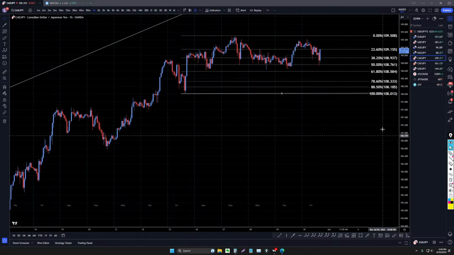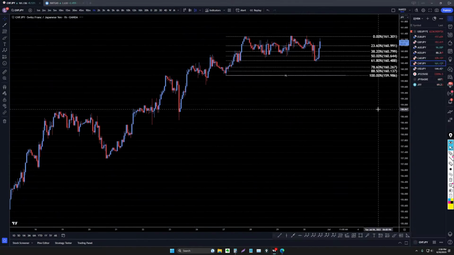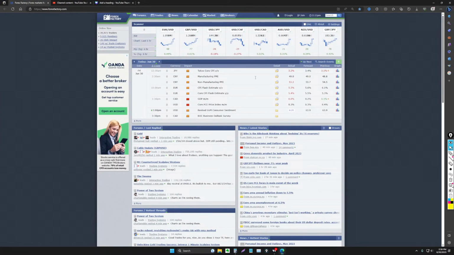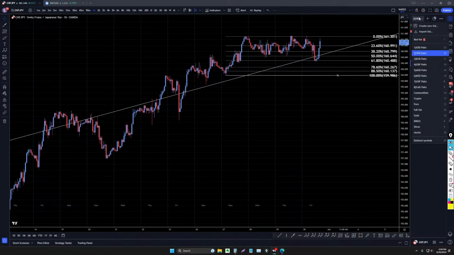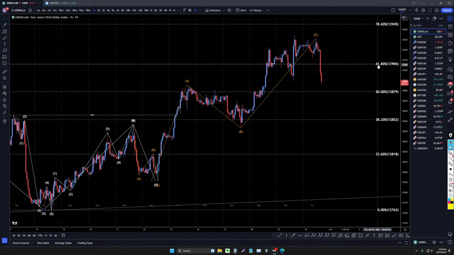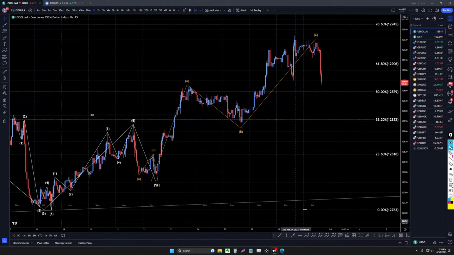Not really too much difficult about trading these yen pairs, honestly. Like I said, pretty much just open your charts and look for, if you're in a pullback, go long. 3 waves down, go long. Pretty simple. So we have that dollar news coming out in a very short time, 25 seconds. Wow. Let's get back to the dollar real quick. We'll come back to the yen pairs if we have to, but like I said, there really isn't much to say about those yen pairs except keep going long.